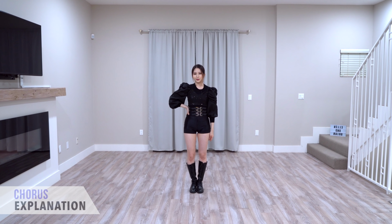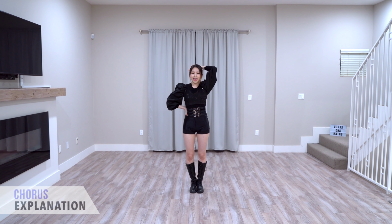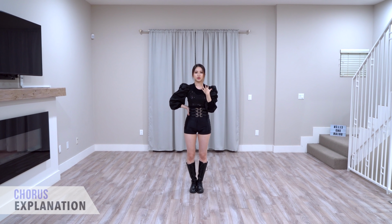Your left hand still doesn't move, and your right hand's gonna come up here, your head, and then touch your shoulder and come down like that. Okay, so it goes 5, 6, 7, 8. And throughout this whole 8 count, feel free to move your neck like that. That's something that Rosé does, and it's really pretty. Just go left and right and left and right.